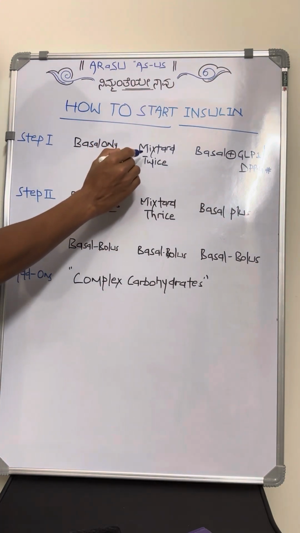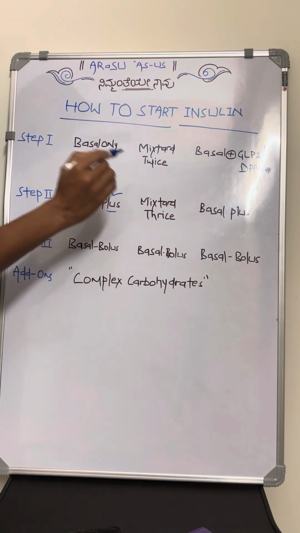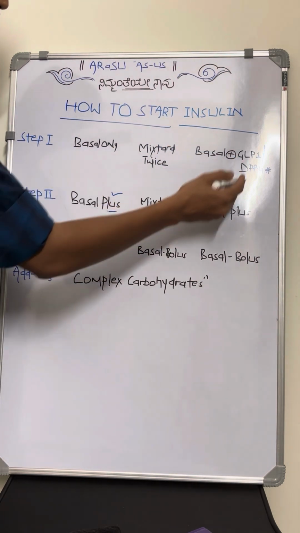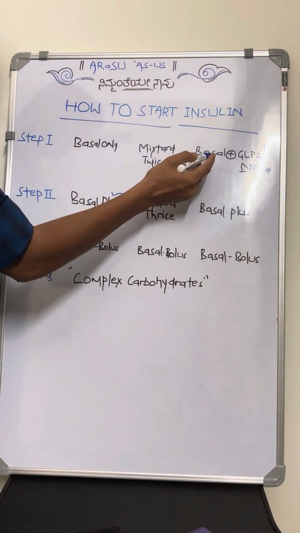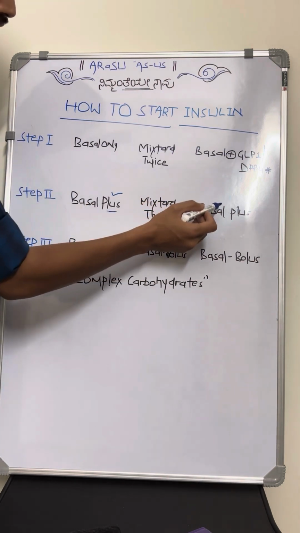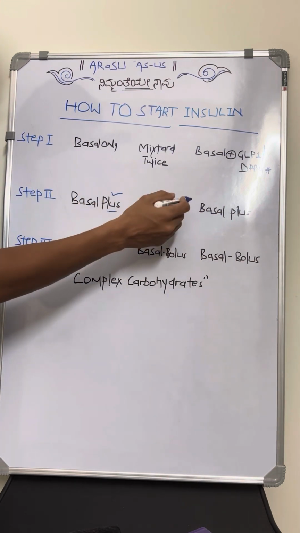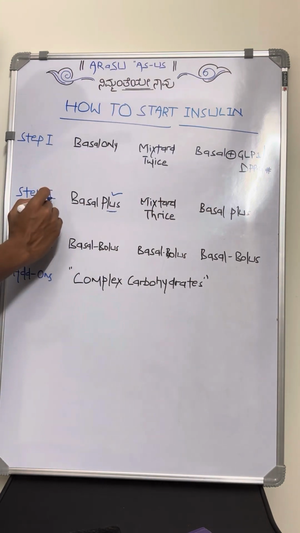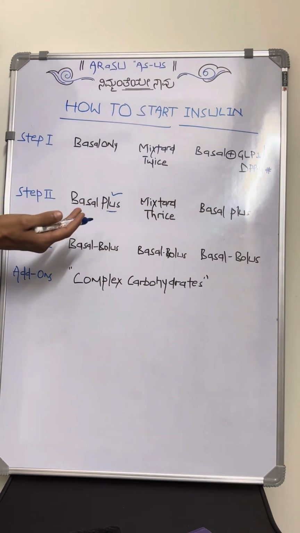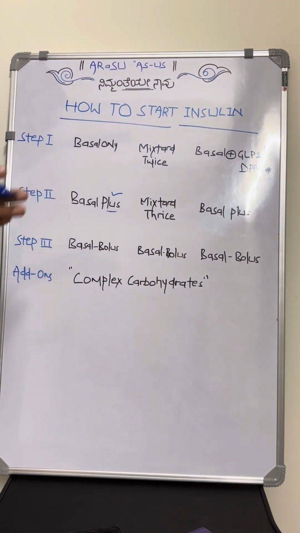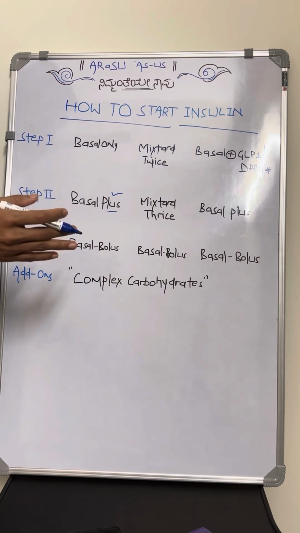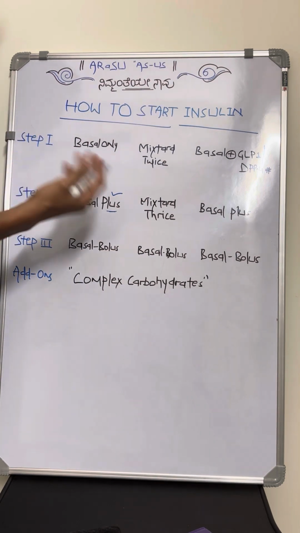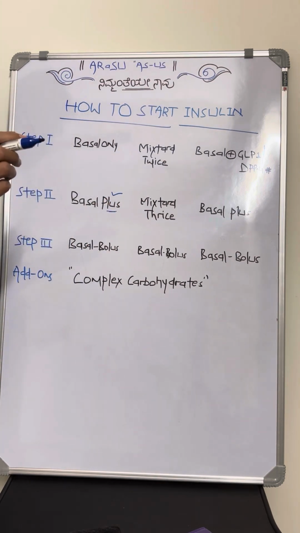Otherwise, we can increase mixed doses from twice to 3 times a day. Again, a third option was there for us in step 1, that is basal plus any one OHA. Here again, it will follow the same pattern: basal plus short acting insulin during one large meal. So this is step 2. As we can see in admitted patients, we will monitor GRBS thrice or 4 times a day, and we may get 2 values under control, but 1 or 2 values will not be under control. For that particular value, we can add short acting insulin.